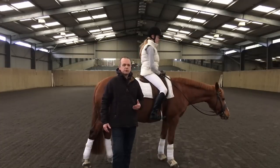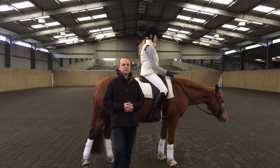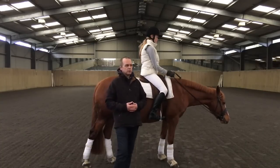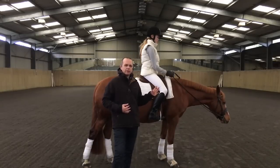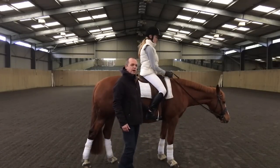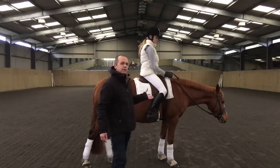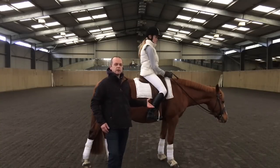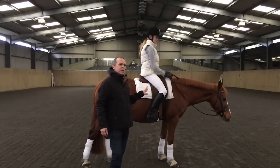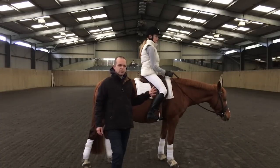The very first thing I do when I look at a rider is to sort out their stirrup length before we do any other adjustments. We want to get the stirrup length as close as possible. So this is Millie's normal length. Basically what you're looking for is that the thigh is at about a 45-degree angle, and this is okay for Millie. I wouldn't want to see her go a whole lot longer, but this is fine for her. Now I'm going to show you some other issues that riders have with stirrup length.